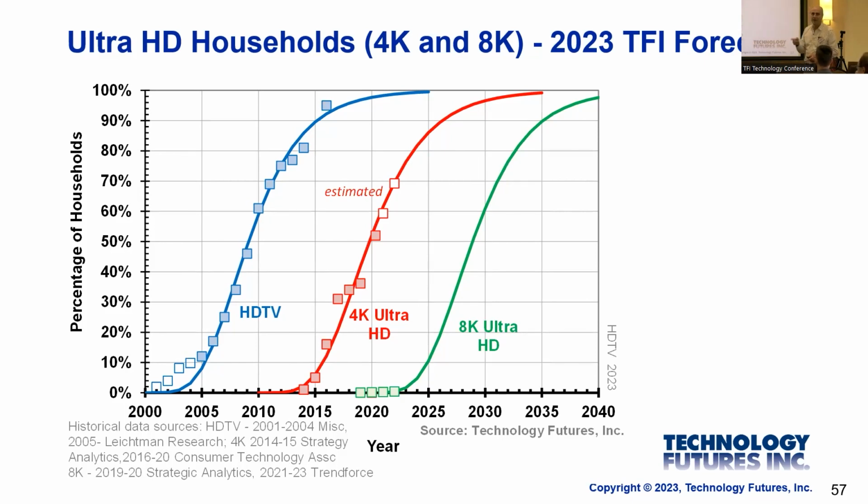The data here is actually pretty hard to find without paying a whole lot, but I can estimate it pretty closely based on shipments and some assumptions. So the little red squares are 21 and 22 year end, estimated, but pretty accurate. So now roughly 70% of households will have a 4K TV. And actually for the bigger sizes, if you want to buy a new TV that's 50 inches or above, it's going to be 4K. It just comes that way. You could perhaps care less whether it's 4K or not. It doesn't matter, it's going to be 4K.